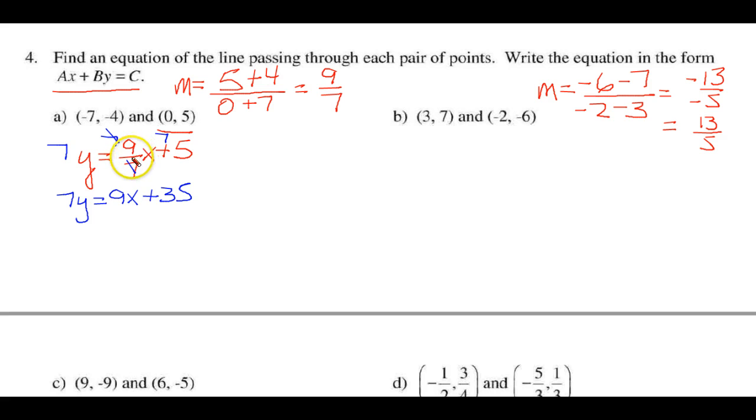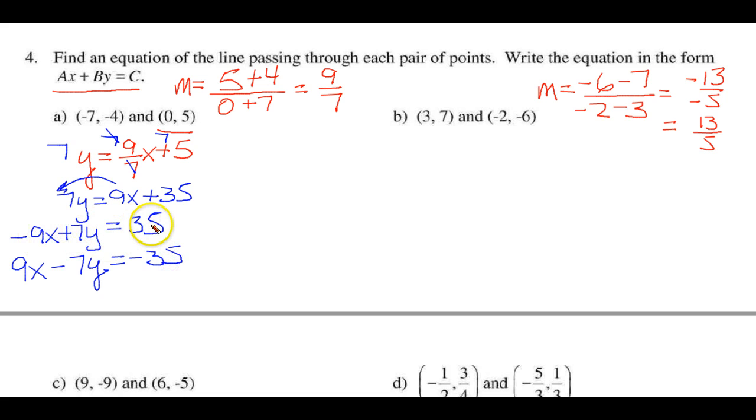So a little easier than the point-slope form, and we just transpose that, and we get a negative 9x plus 7y equals 35. And if you want to have this positive, just change the signs. But if this is what you have on your blue sheet, I would give you full credit. This is probably what they're looking for in MATLAB, but they should accept that. Multiple choice, this one.